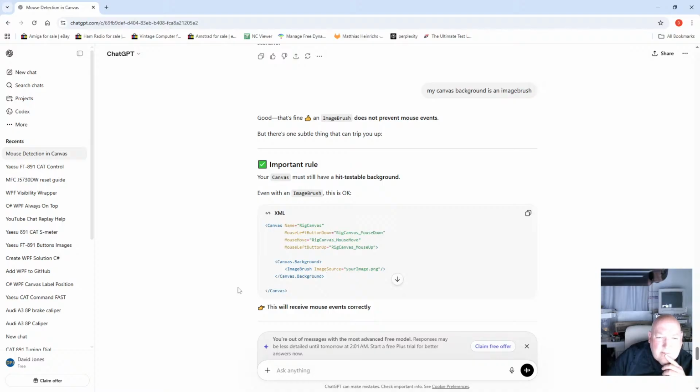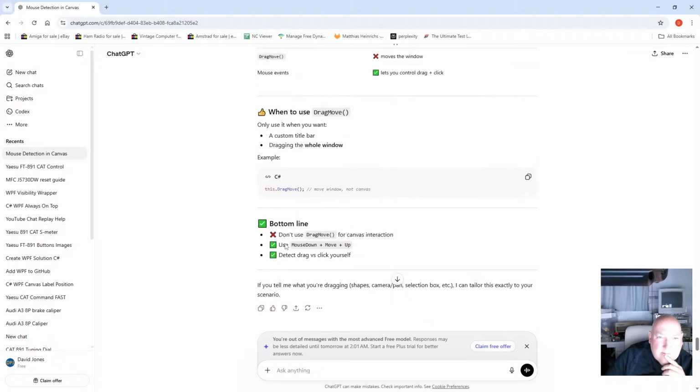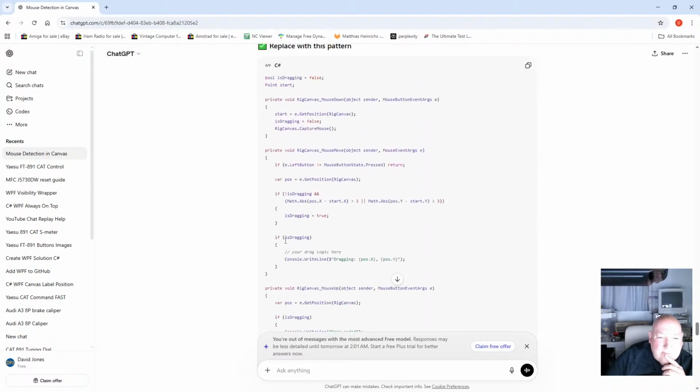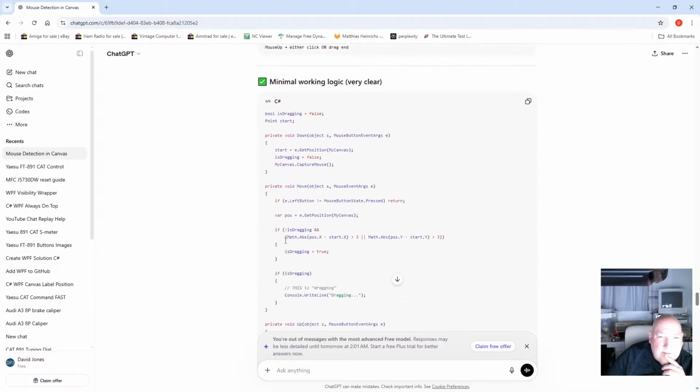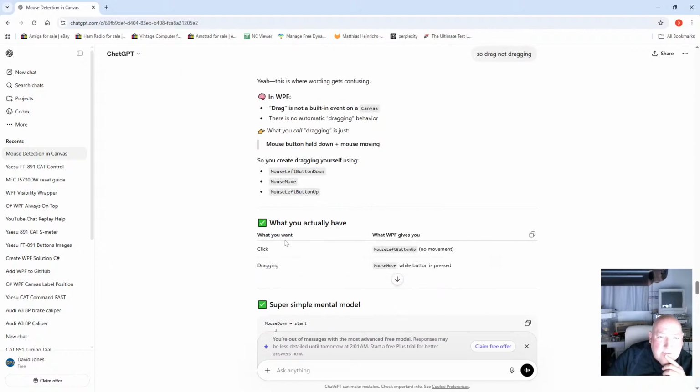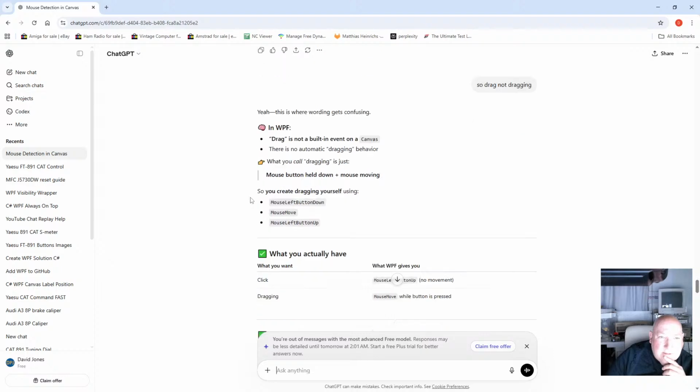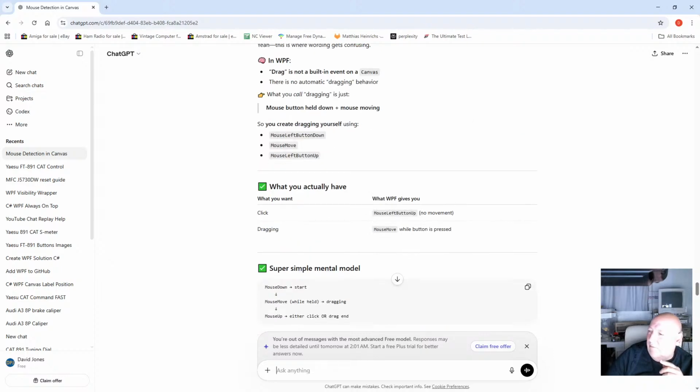This will receive mouse events correctly. Okay, so it should have got it okay. Mouse left button down. Right, have I used the wrong mouse events? It's mouse left button down, mouse left button up. That's my problem. I'm using the wrong event.